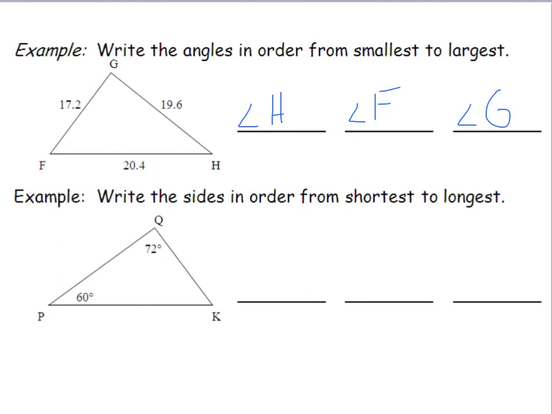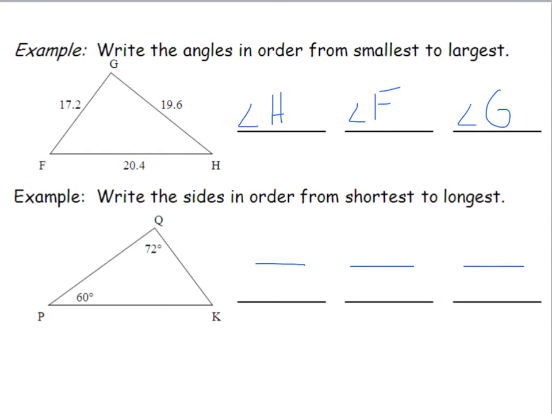So I can do that with angles, or like in the next example, we can go ahead and write the sides in order from shortest to longest. So we're going to write sides, so I'm going to put little segment bars, so remember I'm talking about sides and not angles. Now the issue that I'm going to run into in this problem is I currently have 2 out of the 3 angles listed. So if I only have 2 out of the 3 angles listed, I really do need to figure out what this third angle is to be able to compare things.